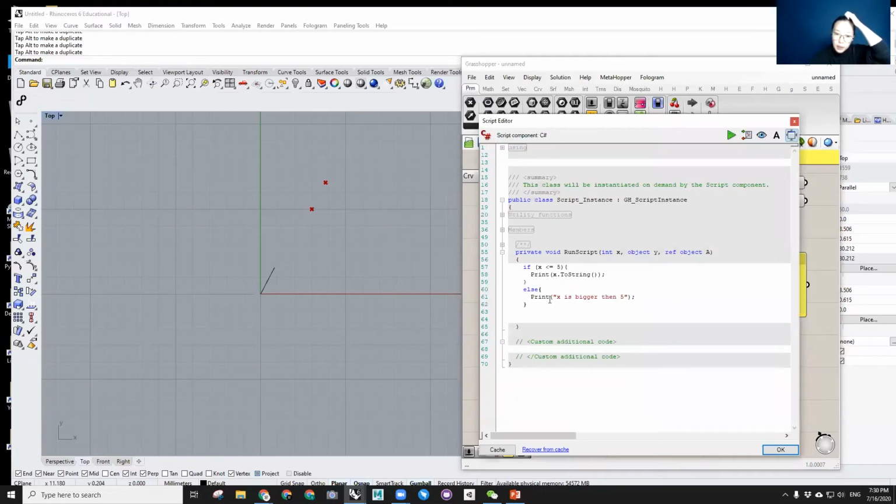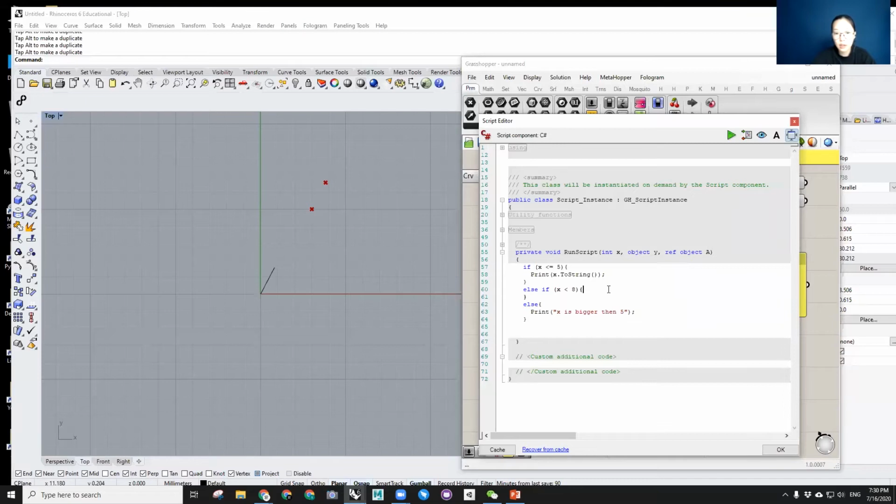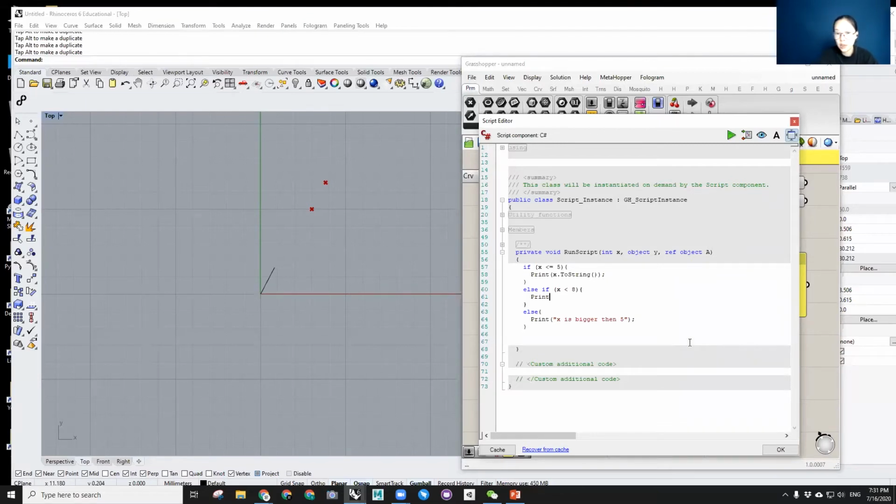But in this case, maybe we can also try another condition, say else if, else. So you are giving a double condition. So else if X is smaller than 8, and you do something more, say print that X is smaller than 8 but bigger than 5.